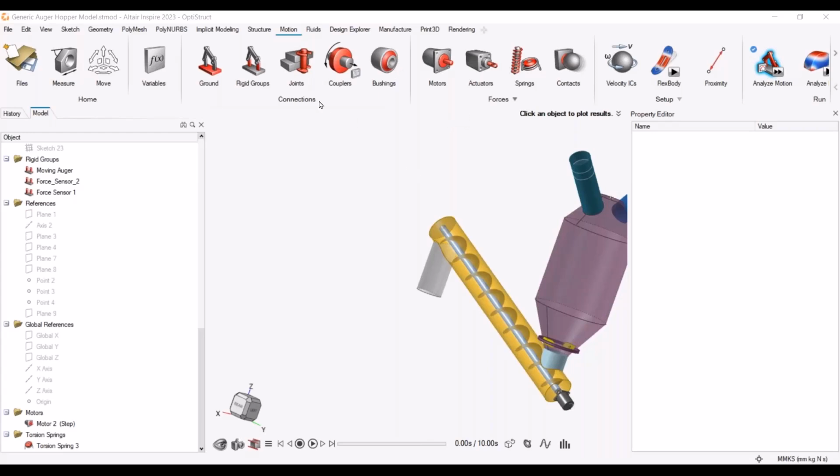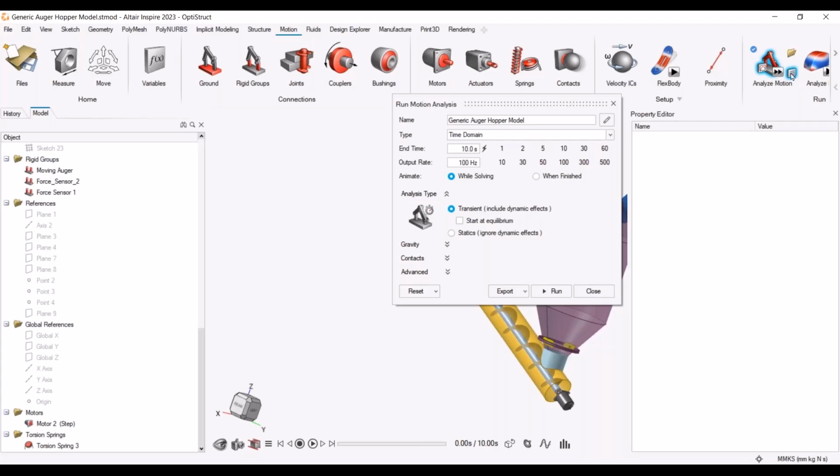But the nice thing is, from Inspire Motion, we can export the model. So I've clicked on the property icon next to the Analyze Motion, and up here is where you could set the duration of your run, whether it's static or dynamic, the frequency that you want as an output, and so on. What we want to do here is export the MDL file.